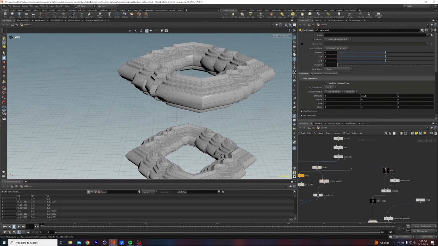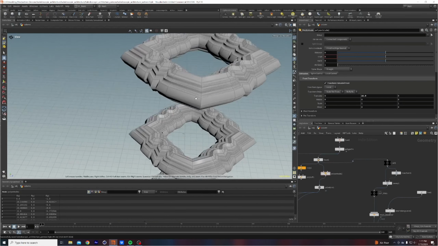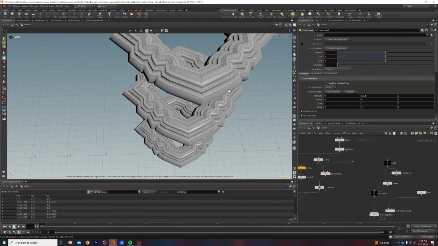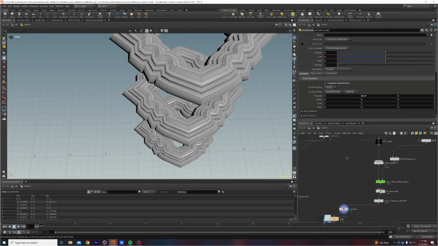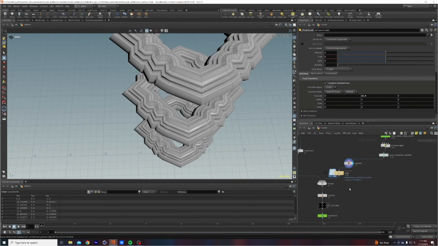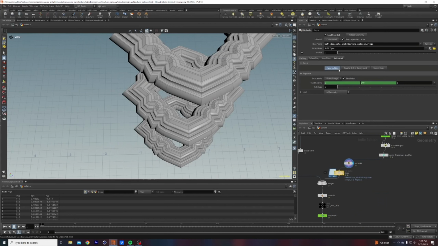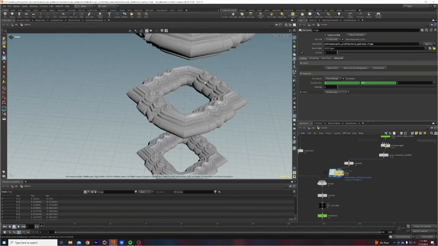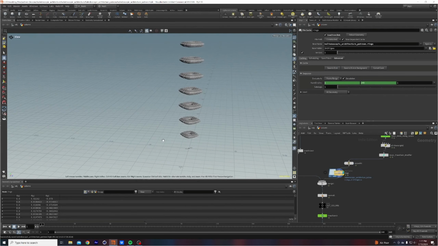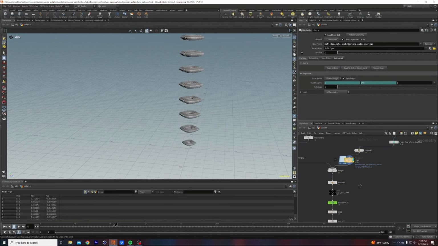We don't need all that geo. We just need the detail in the curves and not in the straight parts. Okay, so that helps. So then what I want to do is put down a file node and save it to disk. It helps a lot to cache everything. So now I've got the rings cached. It's moving way faster. Okay, great.